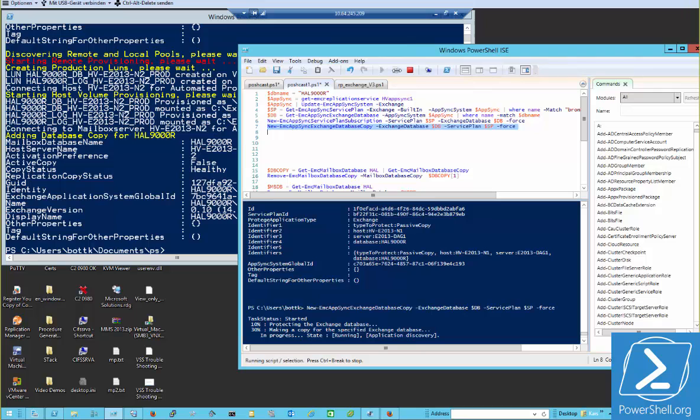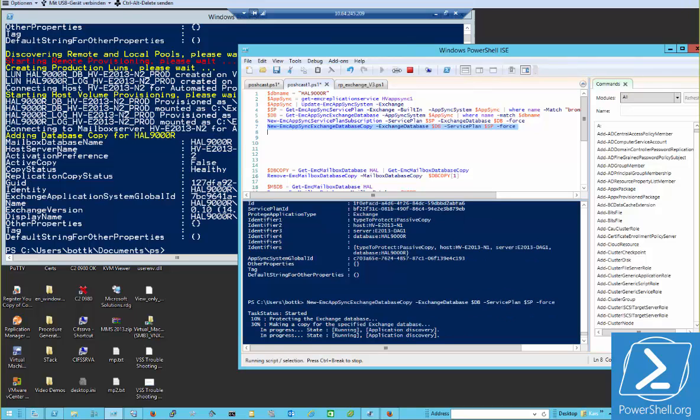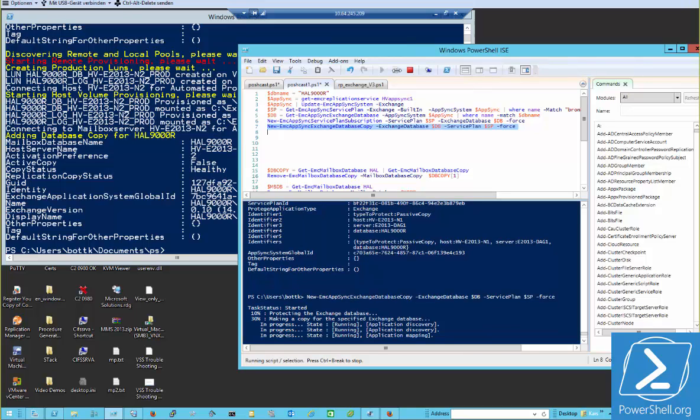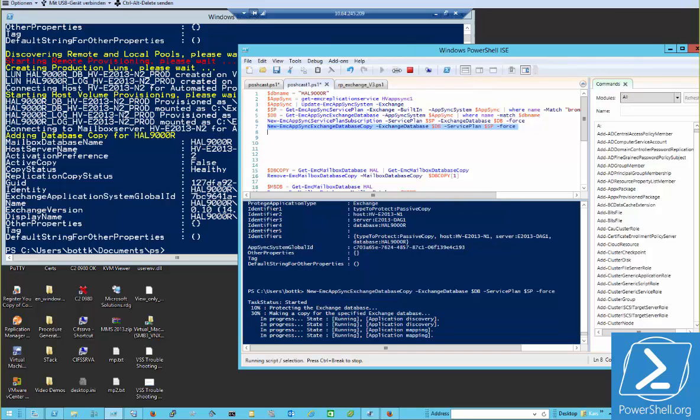So what we do right now is an application discovery. So we check the underlying storage technology, which storage array it is on. Once this is done, within the application discovery, we also take care if something has changed within the last discovery. We do the mapping to the drives and look for which array we have to run the snap on, and then we do the snapshot. It should take not longer than a few seconds for that mapping and snapshotting.